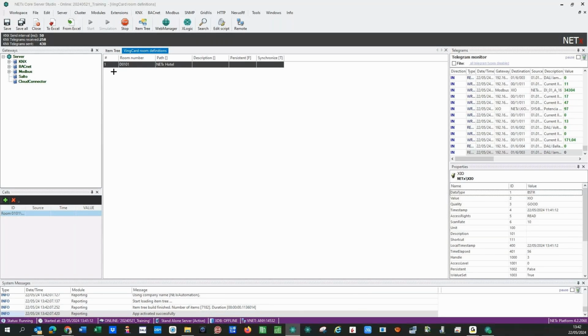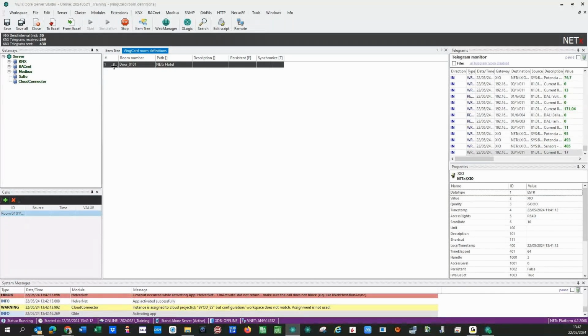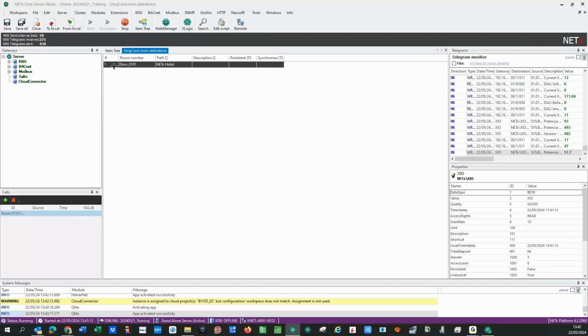Vingcard, room definition, store. Maybe it's just a number. What can we put here? And the mistake was that.